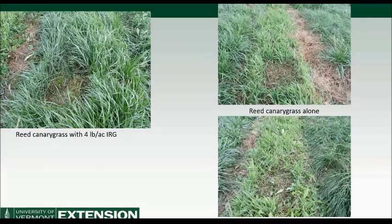Is it going to start later? Is it going to be a little thinner? Is it going to not come back in the second, third year? I'm curious to see. The farmer on whose farm I put these plots was not a big fan of canary grass because he's tried it before. The seed's pretty pricey, and he just didn't get it to show up. It's slow to establish, and it won't take a close cut. You could kill it by cutting it too short. Well, in this case, with the shallow seeding depth and a very early planting, it was all there. There was no trouble getting it established, but it wasn't going to give you a yield that first year. And so that's the main reason you'd want to look at that.